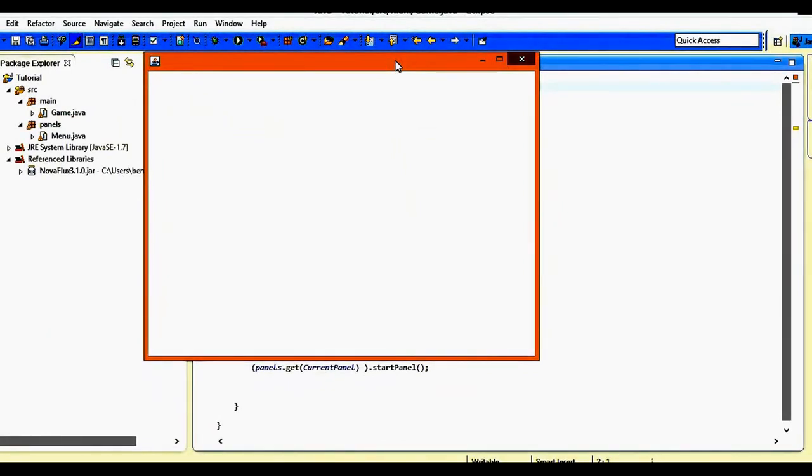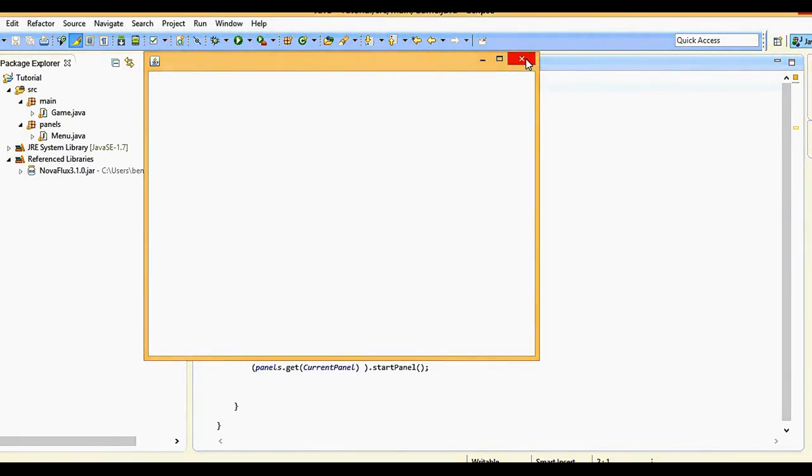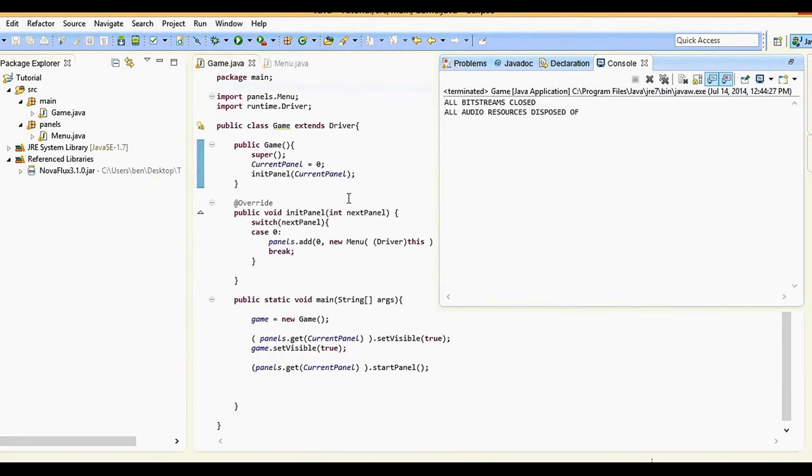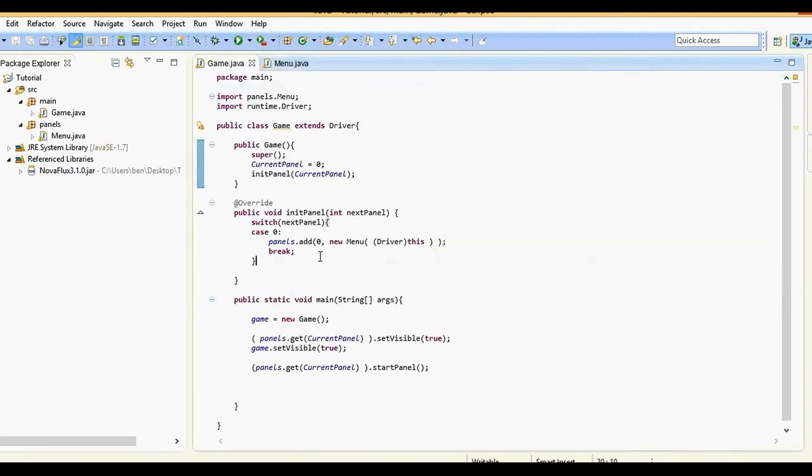Basically, we have our frame, and our game panel has been added to it and started. Obviously, there's not a whole lot to this, and in future tutorials I'm going to be doing a whole lot more, but this is our basic setup. And yeah, I hope you guys enjoyed this, and I'll see you guys next time.